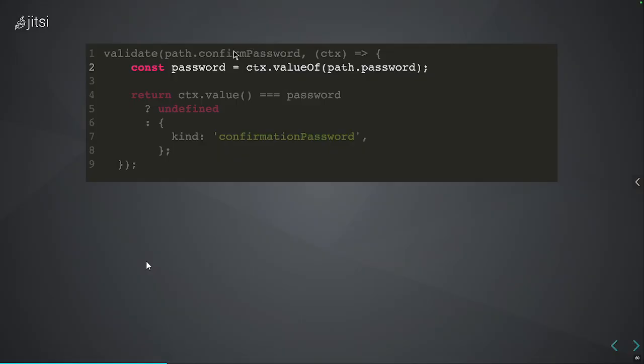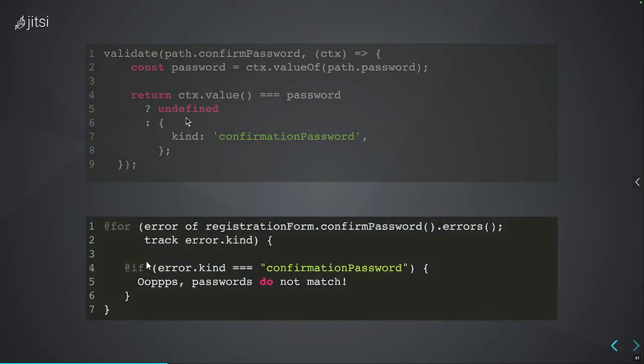So here we have the confirmed password, but in any case, I also need the value of the password, because I have to match both of them and see if the value of the confirmed password and the password are equal. If not, I'm returning a custom error, like what we can see here, where we have the kind. Otherwise, we return undefined. And please note that this validator is attached to the confirmed password, and that's why if we then go into the HTML to grab the error, we have to grab that from the confirm password field. So this is approach number 1.